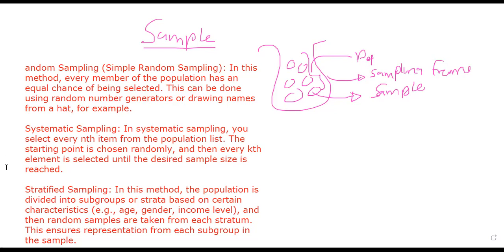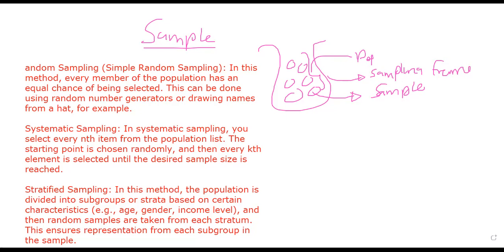We also have what is called stratified sampling. It's a method where the population is divided into subgroups called strata that have certain similar characteristics, like age from 10 to 12, from 12 to 15, from 15 to 20, and you pick from each stratum a member to represent the entire population such that every group is represented. So you can also pick from middle management, top management. These are very important.